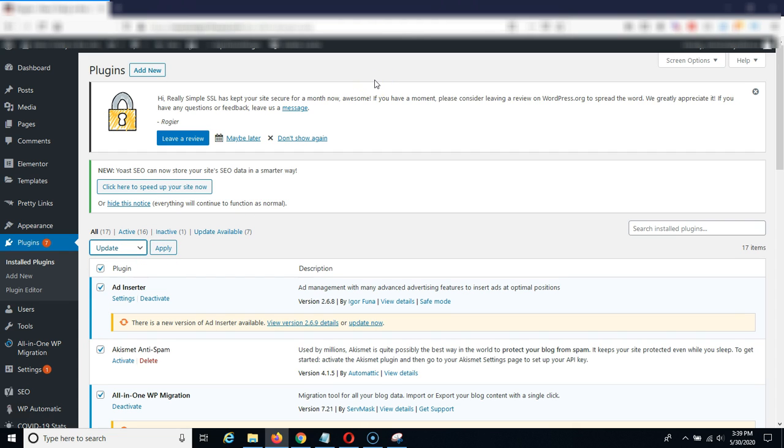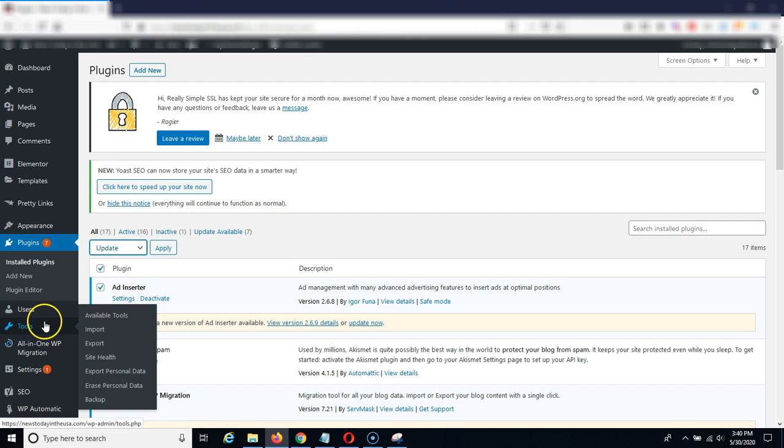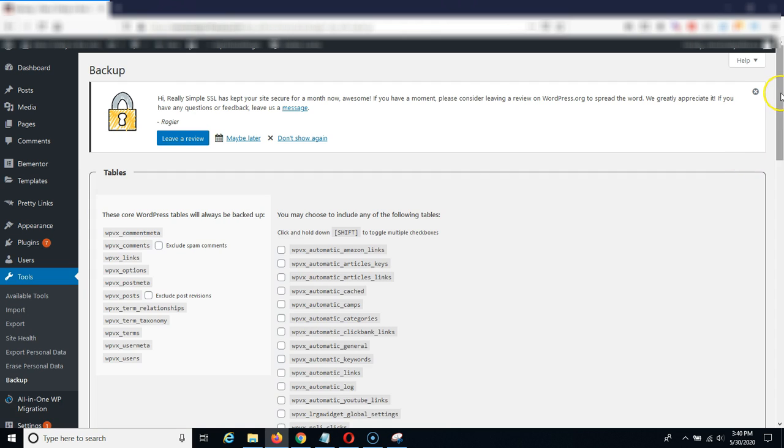So when you're doing any updates in WordPress, I recommend that you do a backup. This tutorial is really not about backups, but what I would do in this case is I would go ahead and run a backup. On this blog I have a very basic backup utility installed. I like this one, it's very simple.